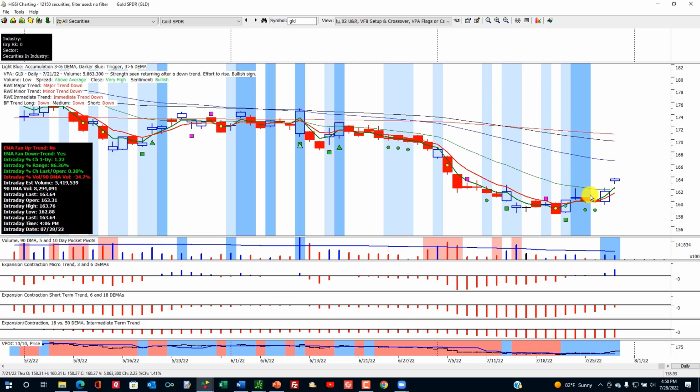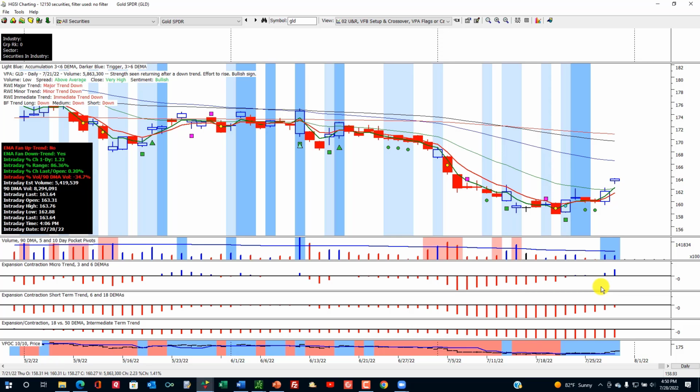I totally agree with you, Gil. And look, as the market is falling here, look how the 3 moves away from the 6, and that's represented in this histogram down here. And then as they start getting closer together, as some of the selling pressure is coming off, notice the histogram, these bars are much less. So here's the 3.6, here's the 6.18, and then the 18.50. But I try to put everything in context. And I know that I'm going against the tide here, but it's starting to work now.